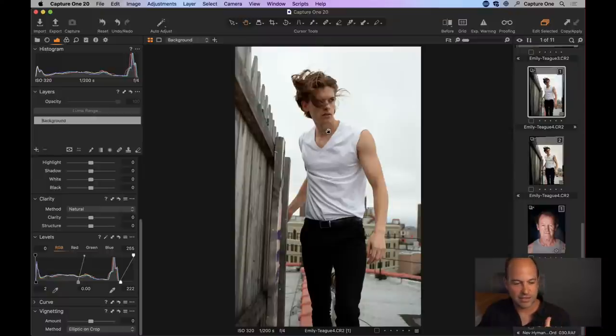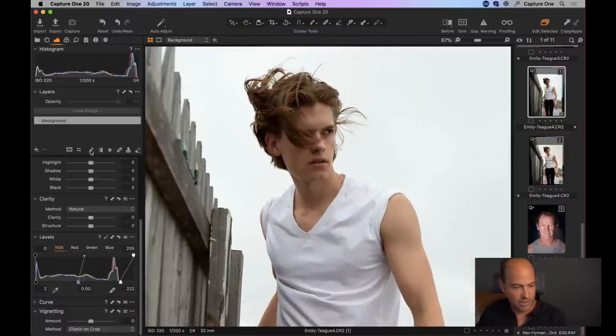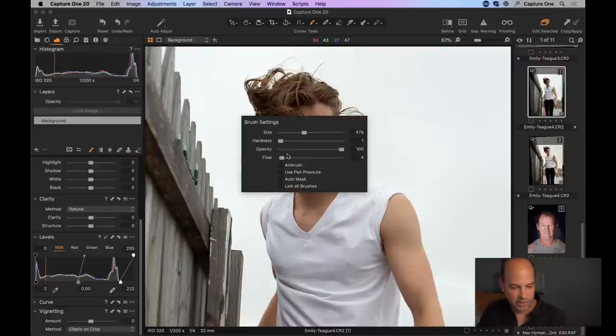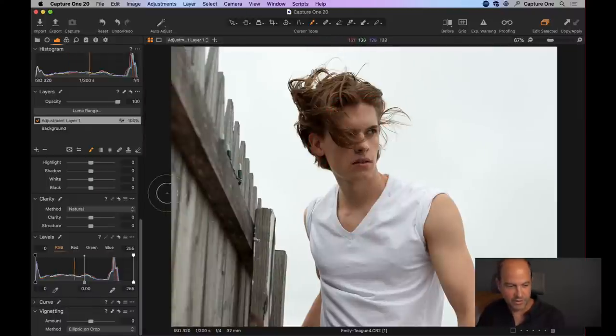Now I'll do this in a slightly more quick and dirty way because I know I will still get a good result. So I'm going to grab a brush, go over to him, make sure flow is on 100 and just bring that down a bit and just do a pretty rough mask on his face and t-shirt like so. Now it's not super accurate, which is often a misconception, that everything has to be super tight with a very hard edge brush or anything like that. But it depends a lot on the adjustment that you're going to do. So let's just call this face.